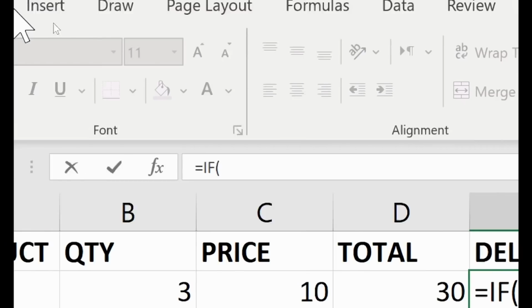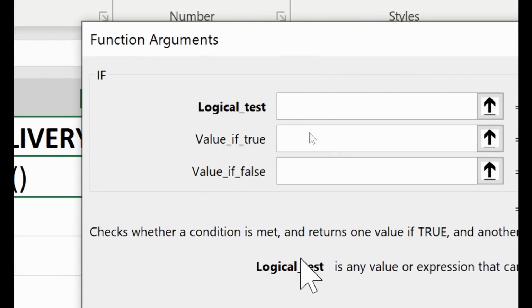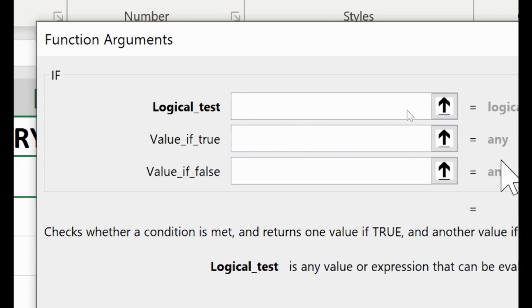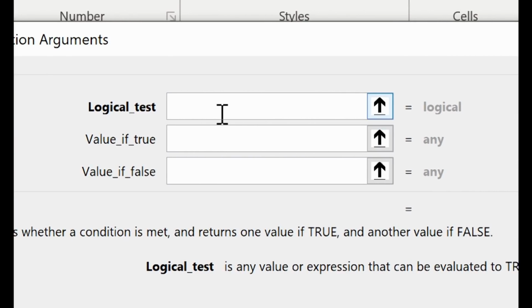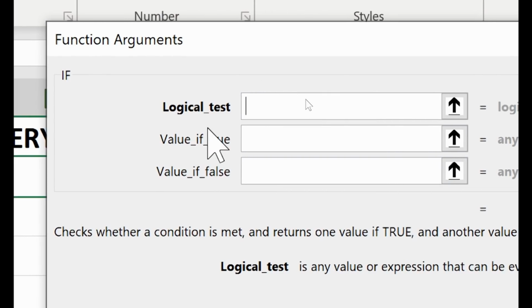I prefer using Insert Function here, and I'll have my arguments here. They are the same, but I have them here and I have more. It's easier to work on it over here. The function we are applying is called what? This particular function requires 3 arguments.